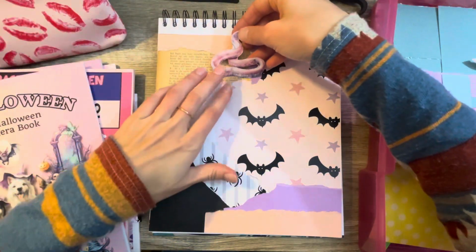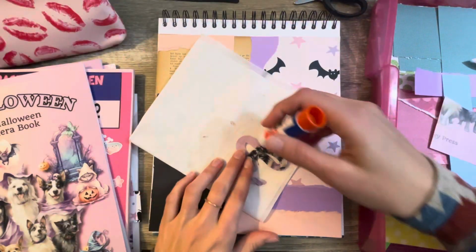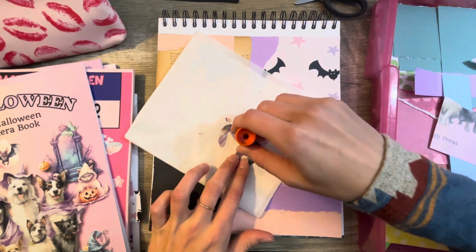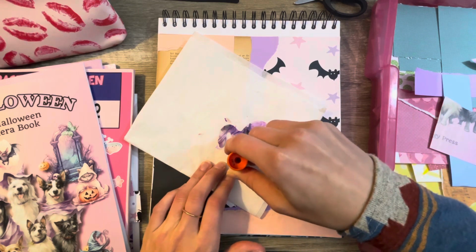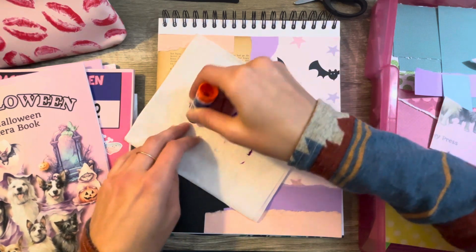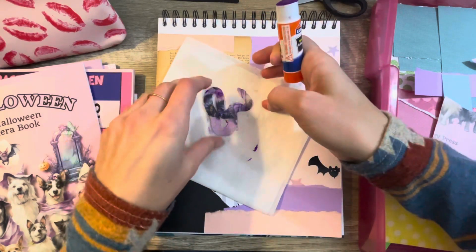All right, and I want to stick this snake right here just because I think it's like the perfect spot. Okay, but I do have my paper here so I can carefully. Now, fussy cuts, you got to be careful with gluing those because you don't want to rip your hard work. Oh, man. And then I just get glue all over the place. Got to carefully get all the way to the edges. Okay. I think that's good.